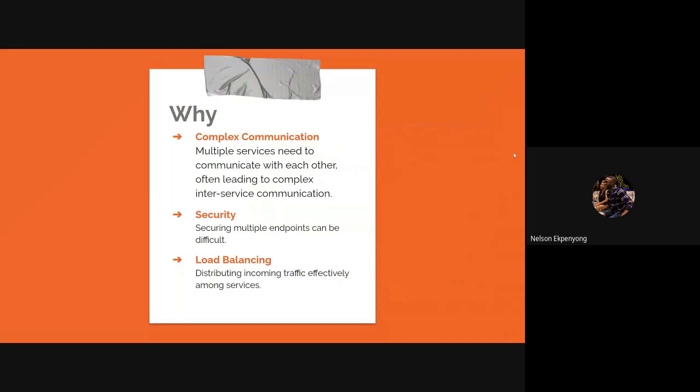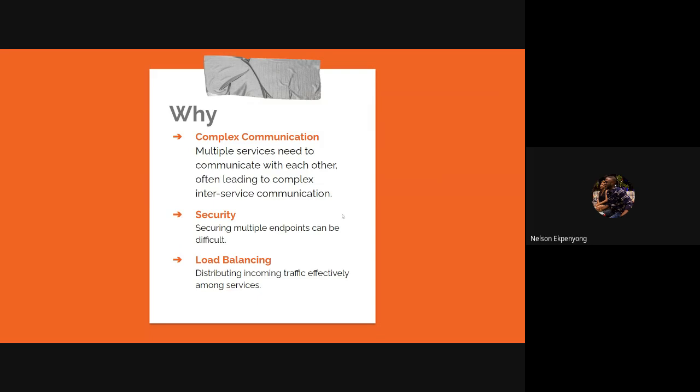NC, you had very nicely introduced us to why, for the benefit of others, one of the basic reasons organizations implement microservices using the API gateway pattern is to manage communication. Multiple services will need to communicate with themselves, right? It can be messy. I can tell you this even from trying to put together the microservices that we use for the class.